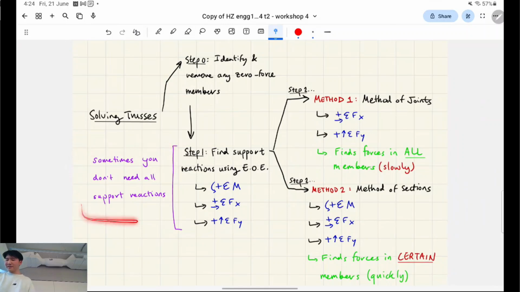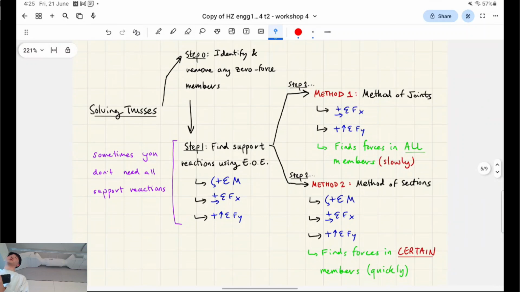But this is with an asterisk, because you'll see in one of the later questions, unless the question specifically asks you for the truss's support reactions, you don't always need to have the support reactions to solve trusses. And that's like a little trick they can do. For beams and shear force diagrams, bending moment diagrams, you always need to solve for support reactions before you can fully solve those graphs. But for trusses, sometimes you can avoid doing it. You'll see in one of the questions later how that applies.